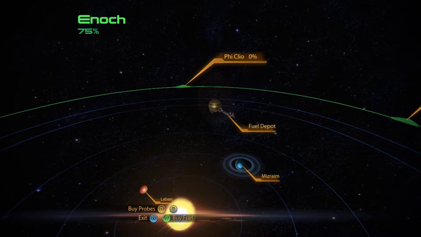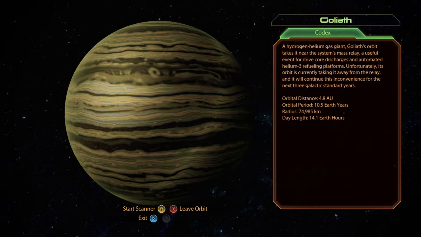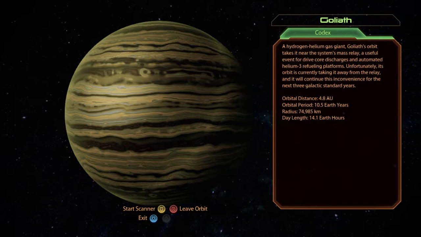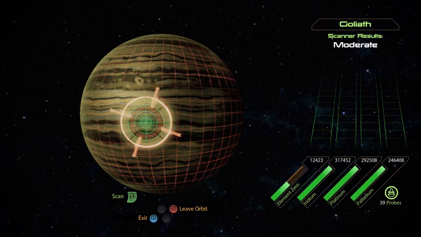There we go. A hydrogen-helium gas giant, Goliath's orbit takes it near the system's mass relay, a useful event for drive core discharges and automated helium-3 refueling platforms. Unfortunately, its orbit is currently taking it away from the relay, and it will continue this inconvenience for the next 3 galactic standard years. Away. How inconvenient.